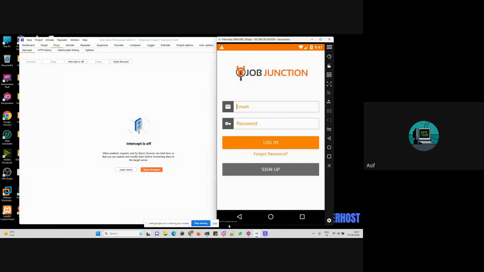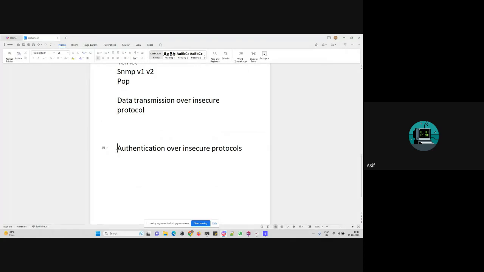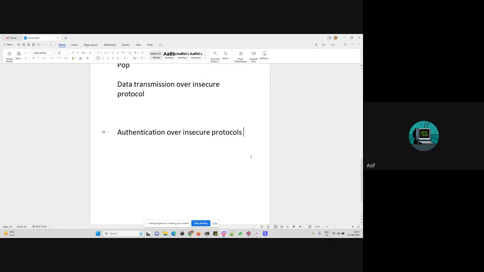Now the second one that I told you, authentication over insecure protocol. Whenever we are logging into our account, or registering our account in a new app, when we go to the login or register page and click on the next or register button, we have to see if that request is using an insecure protocol such as HTTP.